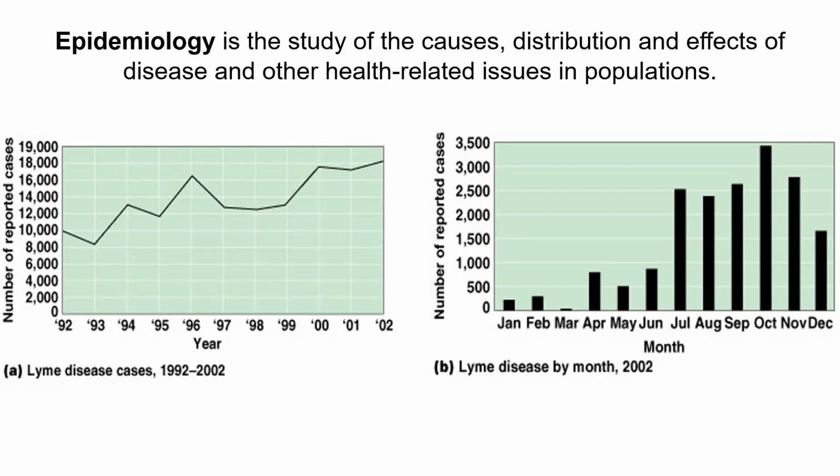Here's some Lyme disease data. You can see the number of cases seem to be going up, and this is true whether it's the 1990s or current data, it doesn't really matter. I got this from a textbook. But here's the other thing that's interesting. If you don't know anything about Lyme disease, you can take a look at this and you can see there's a pattern, it's going up around July, August. So here's where the epidemiologists, if this is a brand new disease, are trying to sort things out. Does this have something to do with ice cream consumption?